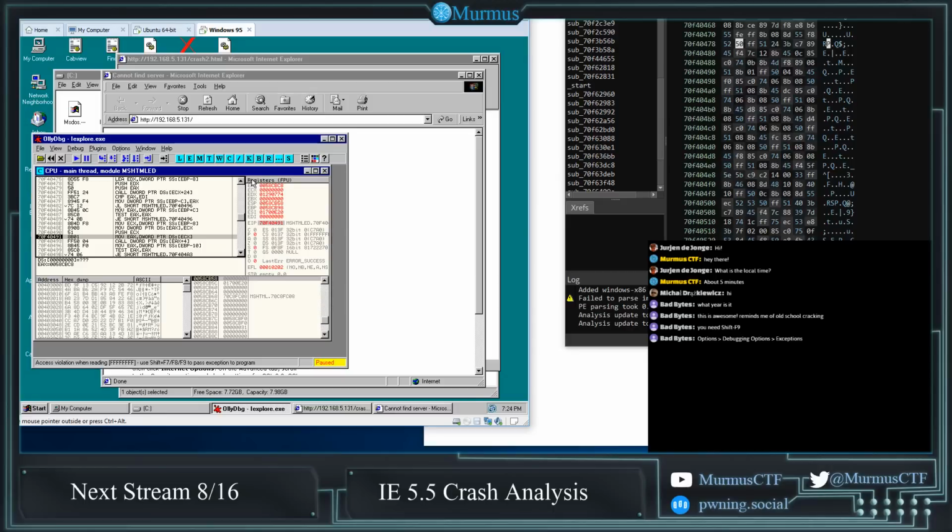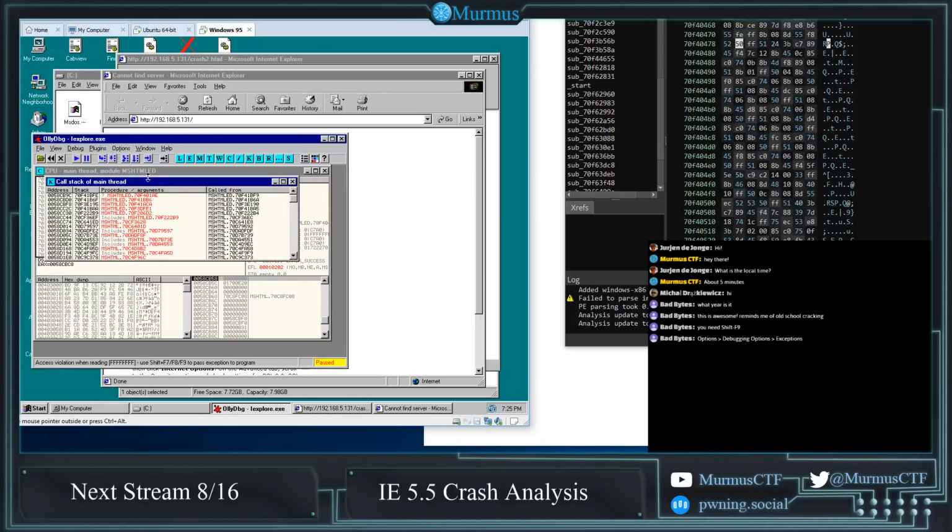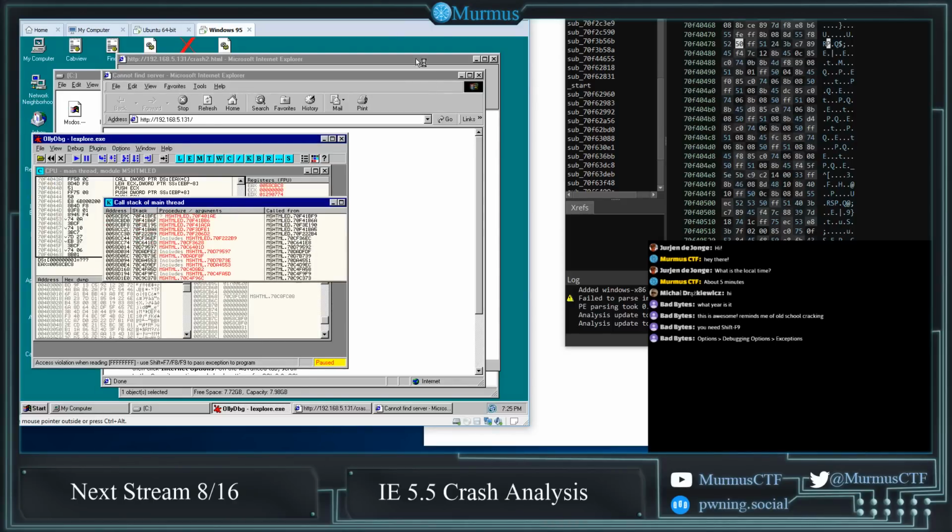Fortunately, I don't know where the function prologue is. What I was hoping was that we would actually get that. Can I get a stack trace here? Call stack would be cool. There we go. That's a call stack.